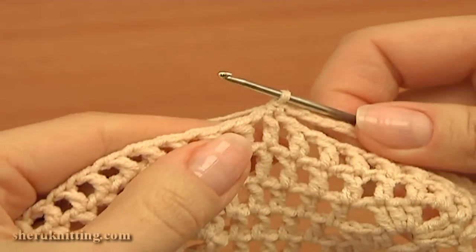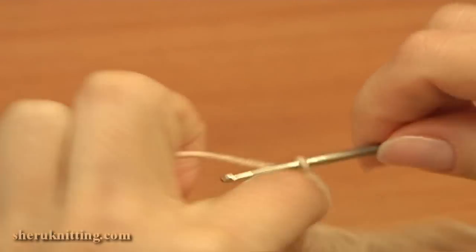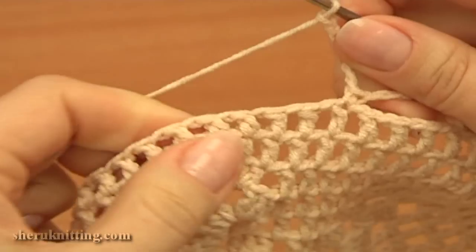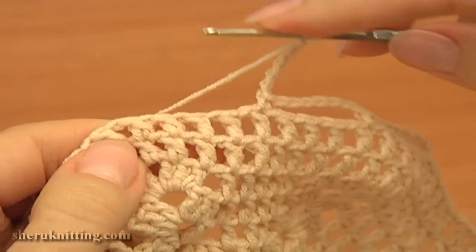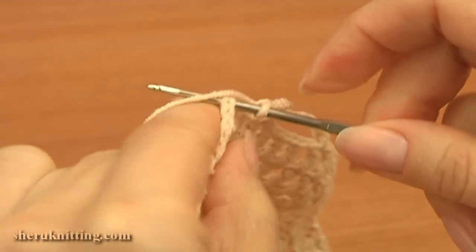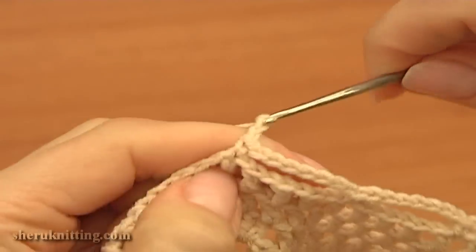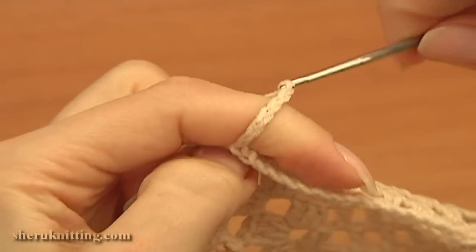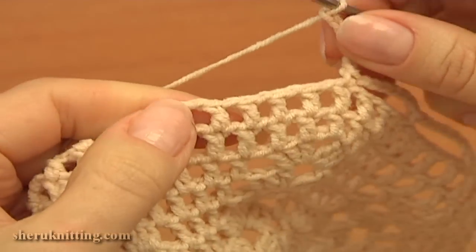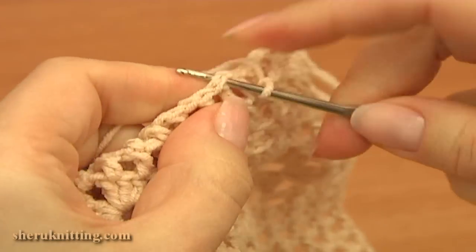Repeat again, chain seven. One, two, three, four, five, six, seven. Skip one, two, three doubles and single crochet through the fourth one. Chain seven again. One, two, three, four, five, six, seven. Skip one, two, three, and single crochet through the fourth double.